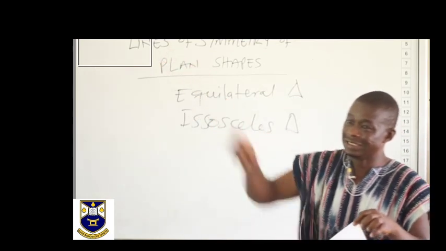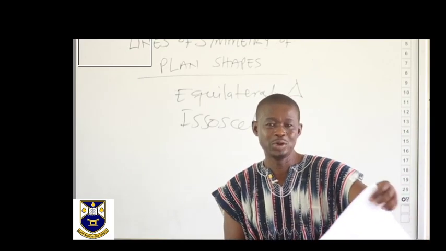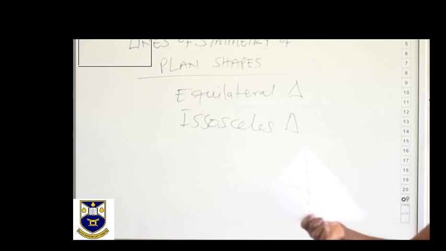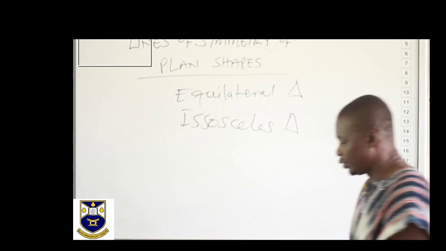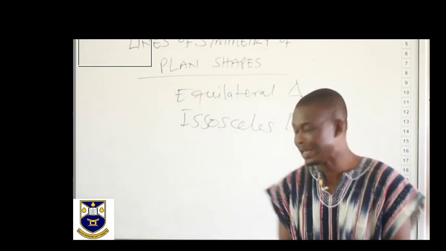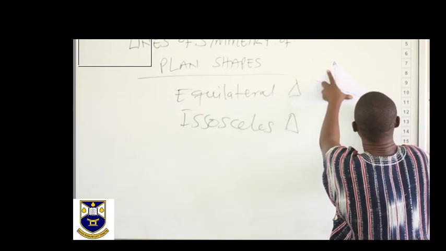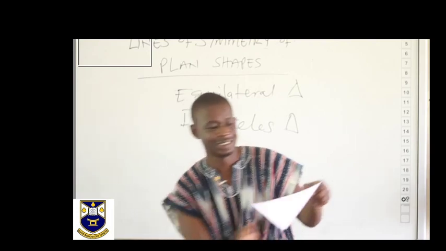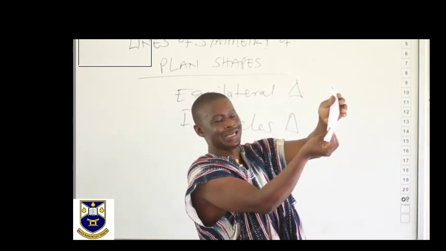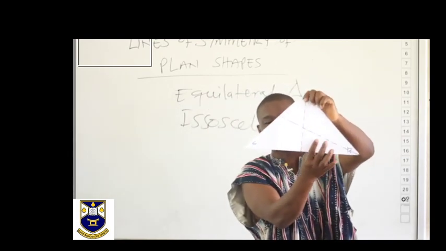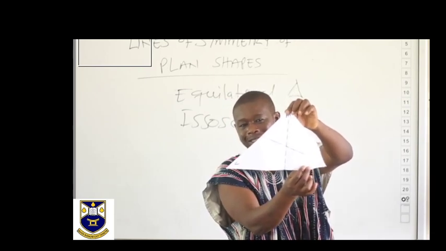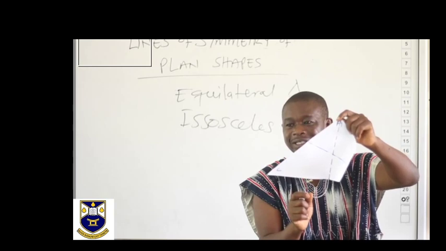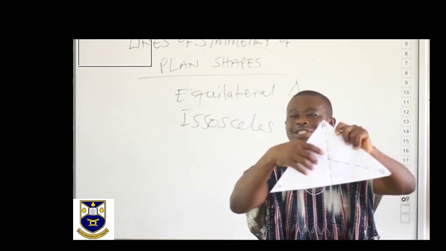Now, let's see. How do we know the lines of symmetry of this one? How do you determine it? Good. We are going to fold this one just as we did before. We have A here, we have B here, and then we have C. Now we are going to fold it along the vertex C. So that is the vertex. When we fold it this way and open it up, you could see that what we have here is exactly the same thing over here. They are identical in all aspects. So because they are identical, this line is termed a line of symmetry. So this is one of the lines of symmetry.